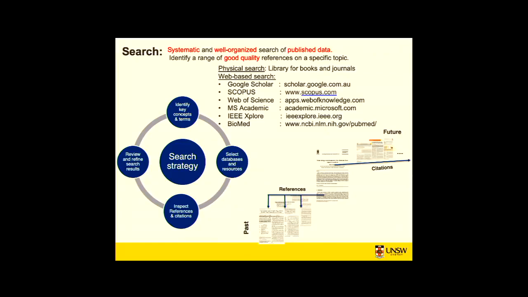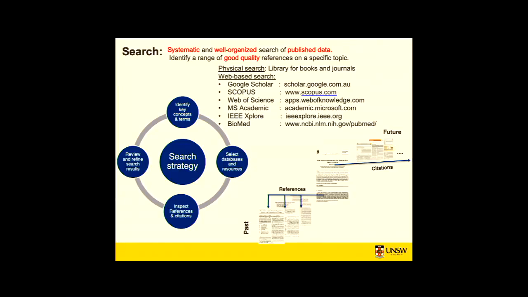So whenever somebody makes a claim in this paper, again, let's think about transport. If you've got somebody who's saying, well, there's this study on congestion in Sydney that was conducted in 2005, well, they're going to reference that. If the paper's been well written, you provide the references to the supporting information you need for the statements that you make in that paper. Okay? So when you read this paper, it's a bit like looking back in time. You can see the information that the people who wrote this paper used to support their arguments.